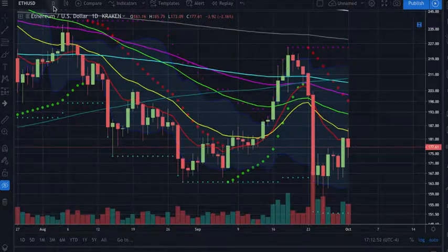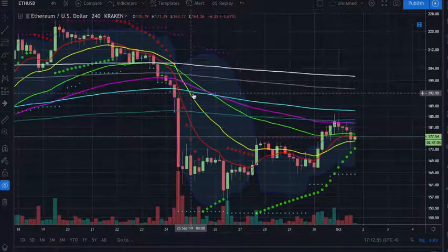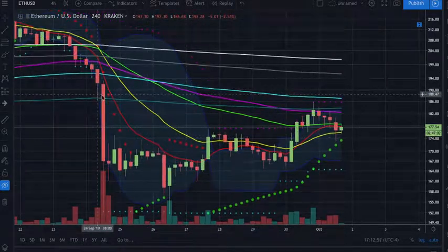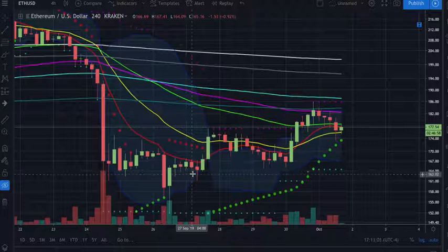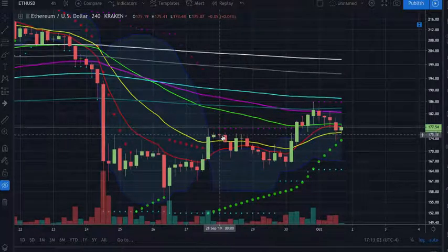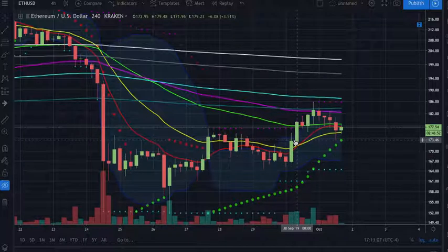I'm going to switch to a shorter time frame here. We're going to go over to the 4 hour for a minute, and you'll see it's basically the same scenario again, just smaller. We came down, we were under the 10, couldn't break above it, finally got above the 21, couldn't find support on it, and sold back off below it. We pushed back up again.